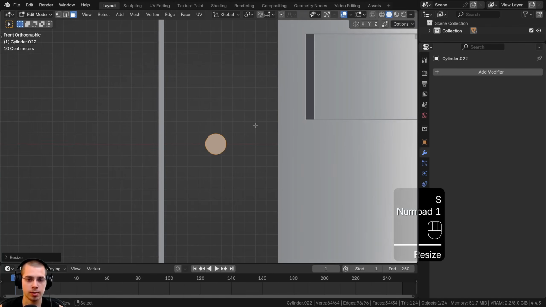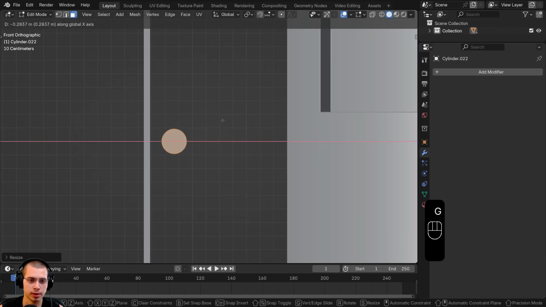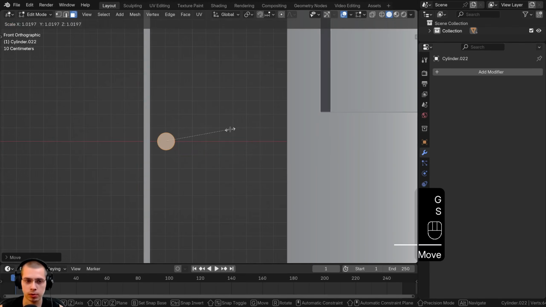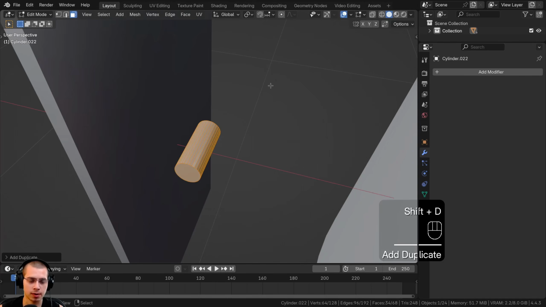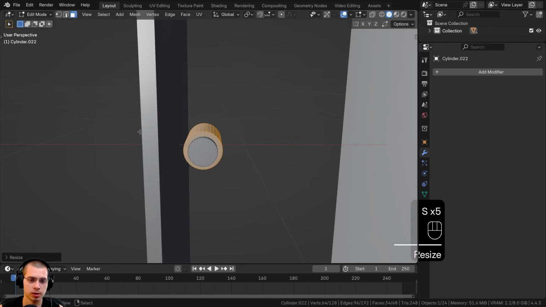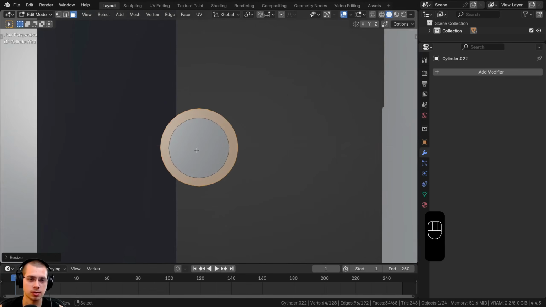So scale that down, and we'll go to front view, and I'm just going to bring this over, scale it down, and just bring it over right there, and then we can just scale it up a little bit. Then we're going to duplicate the entire thing and scale it in, and then scale it up, so it has some thickness there, so it's more thick. And this piece we're going to extrude there, and it's going to connect to the solar panels.